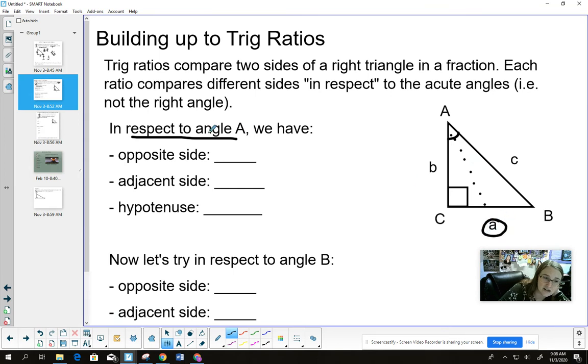So A here, little a, this side, is what we call the opposite. Here's angle A. Boom, there is the opposite side. Now, I typically name the hypotenuse next, because the hypotenuse is a special side. We know what the hypotenuse is in any triangle regardless. We already got A as the opposite, so between B and C, which one's the hypotenuse? C is the hypotenuse because it is across from the right angle. It's the biggest side.